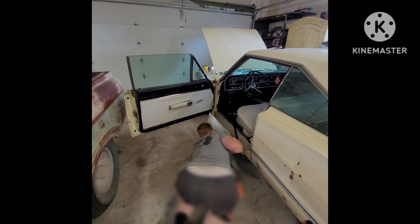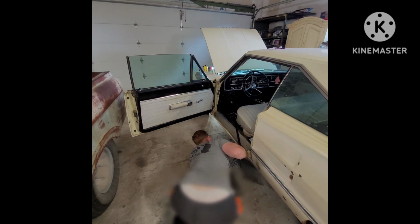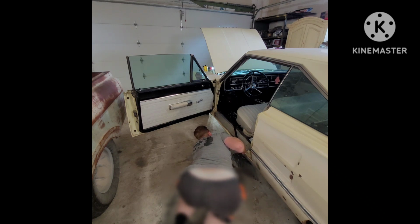In case you can't tell, I'm using that broomstick to push on the brake pedal while I keep a visual on that bottle that's connected to the wheel cylinder underneath. Works like a charm, it's just kind of awkward.